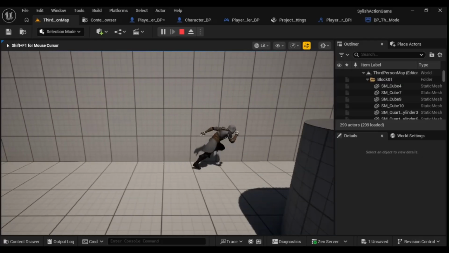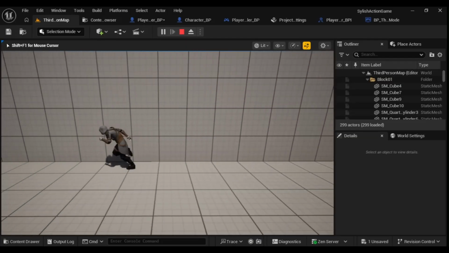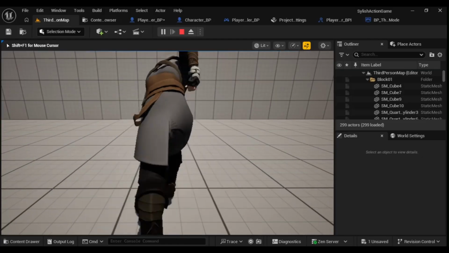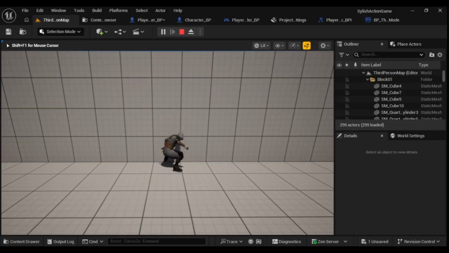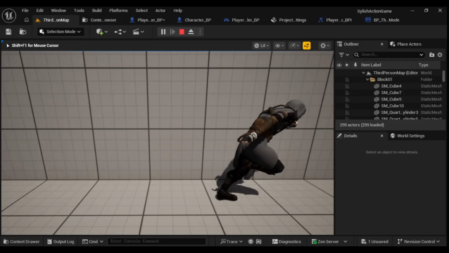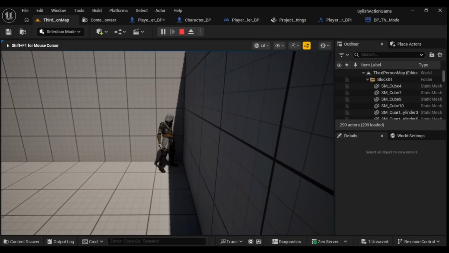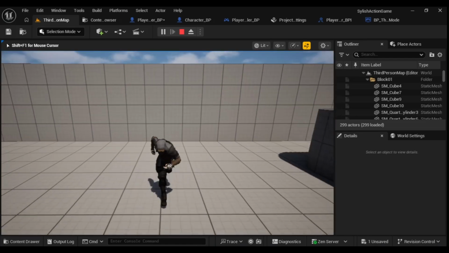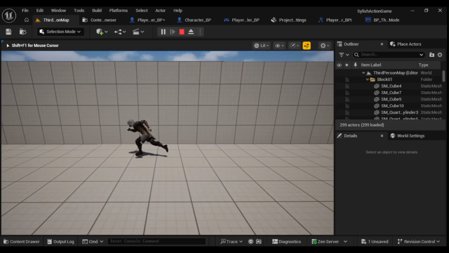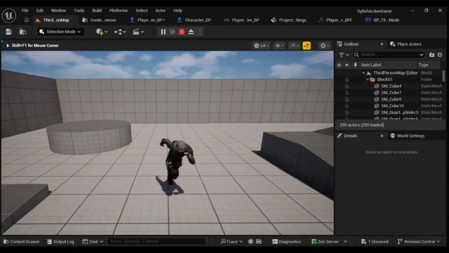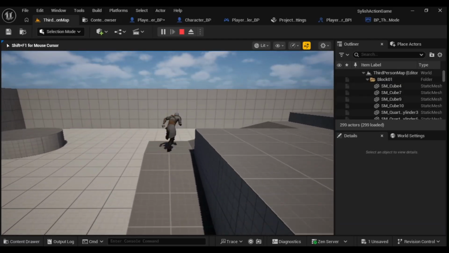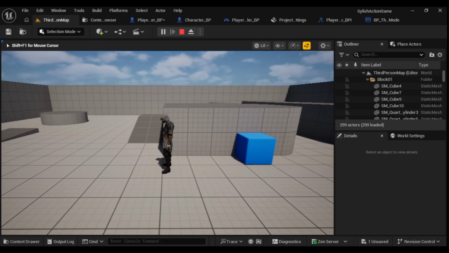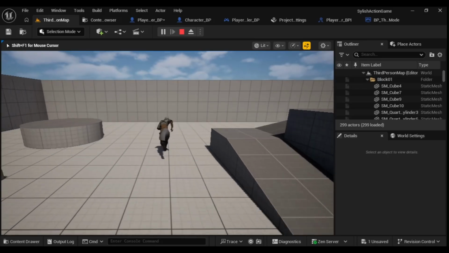D is to move right, A is to move left, S is to move backward, and W is to move forward. If I'm tired of using keyboard, I can just use a controller. So yeah, I basically have the best of both worlds here.